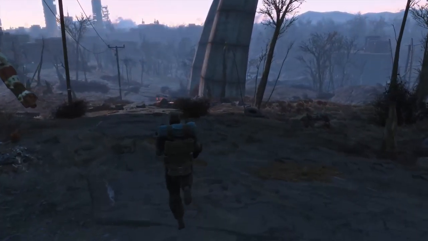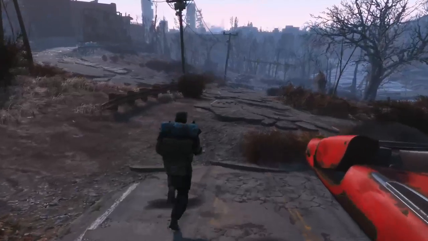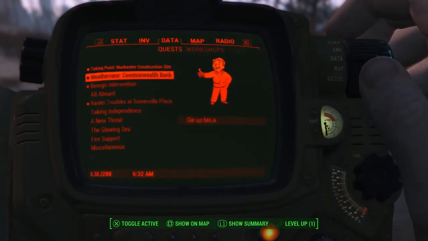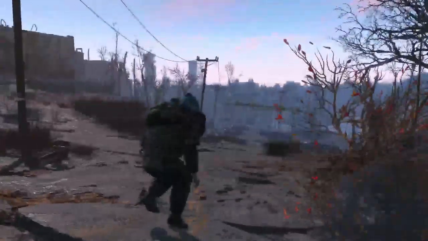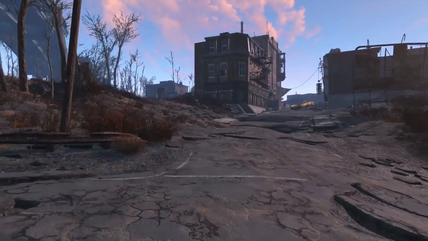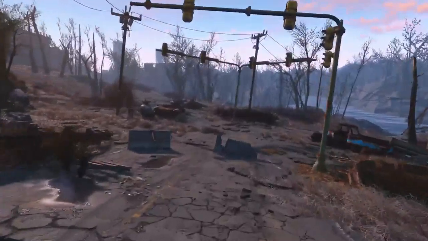Now the question is, which way should we take? I'm trying to think about fire support. I still haven't agreed upon talking to Paladin Dance. Just said that. No, not interested. I said that the last time I was there. I was like, well, get the hell out of here then. Well, someone is shooting. Ghouls, probably.